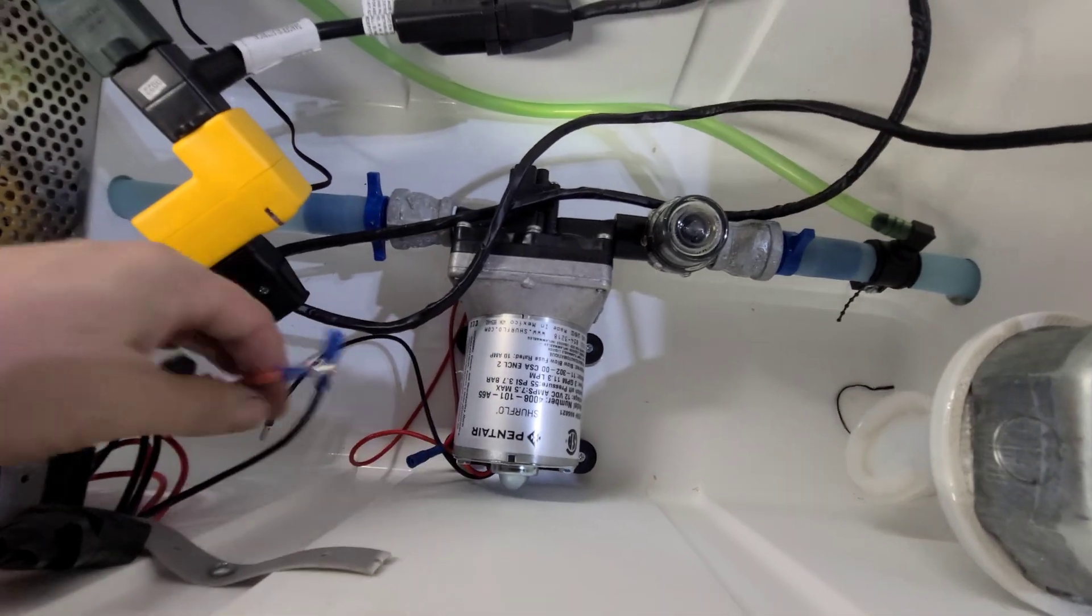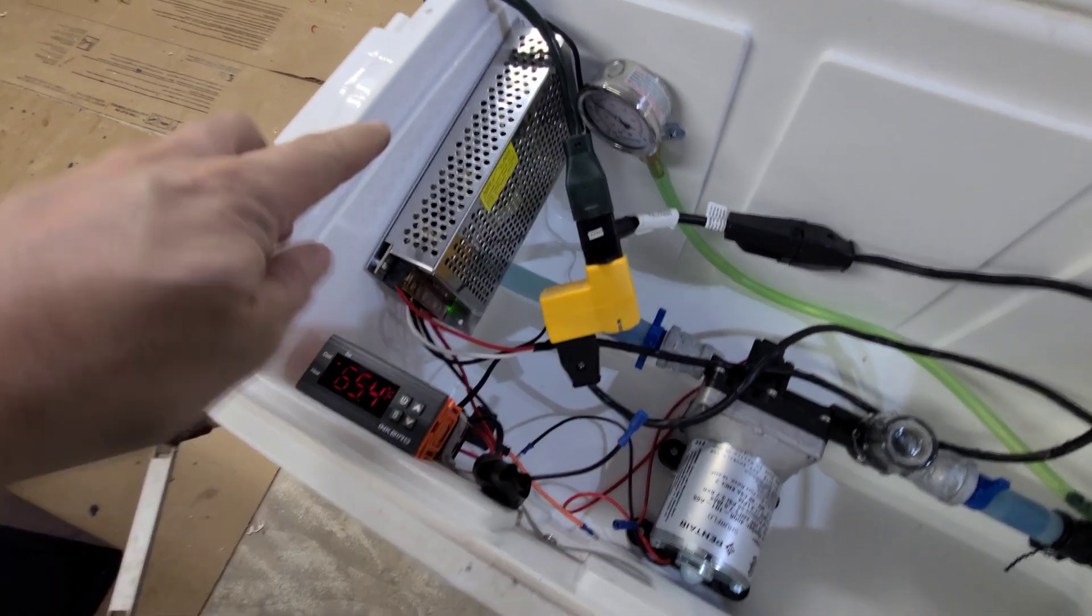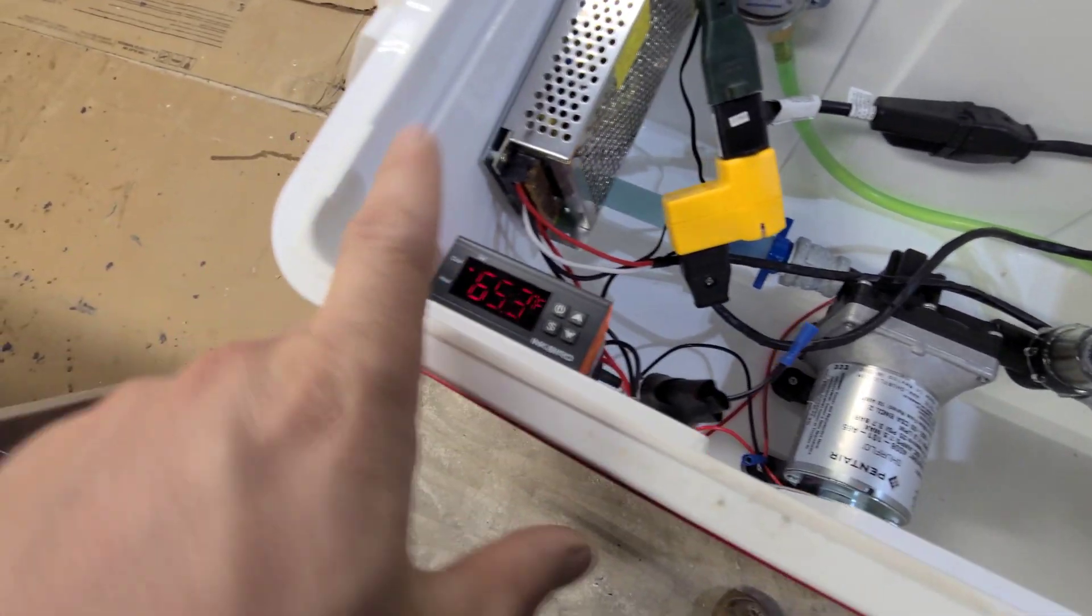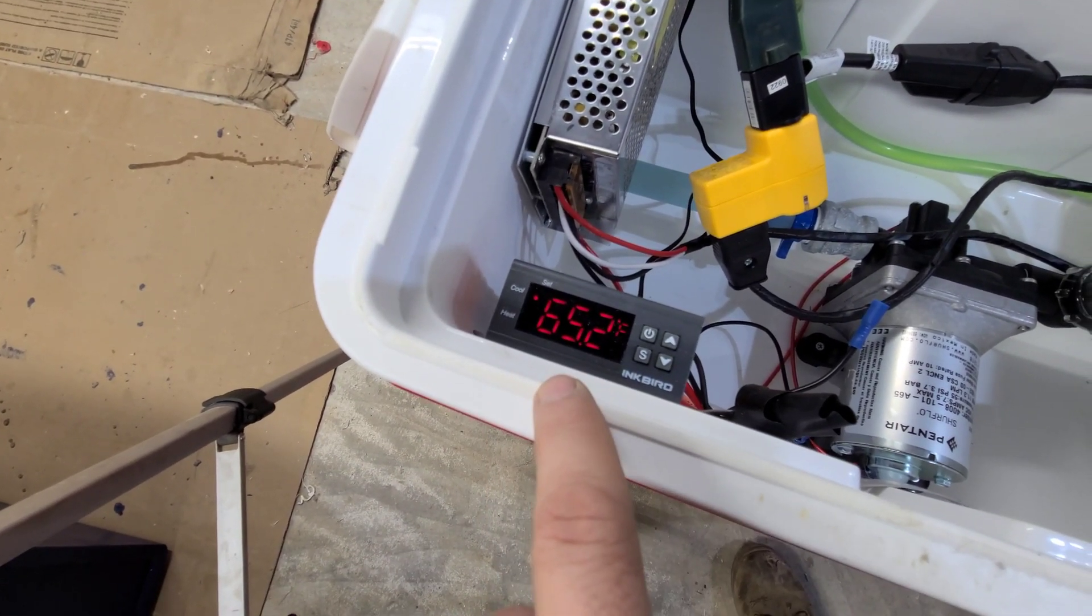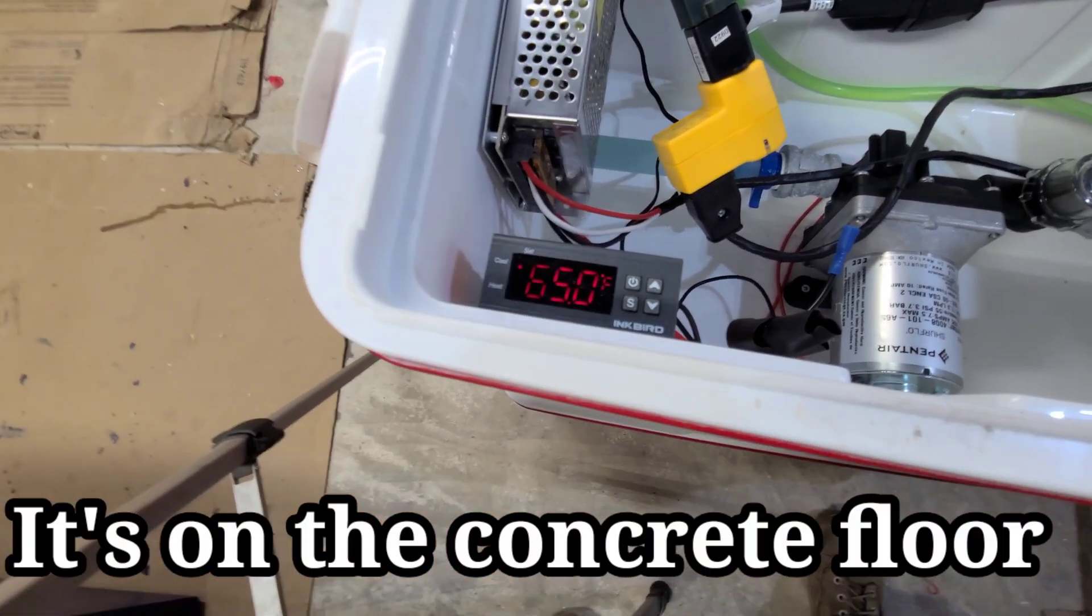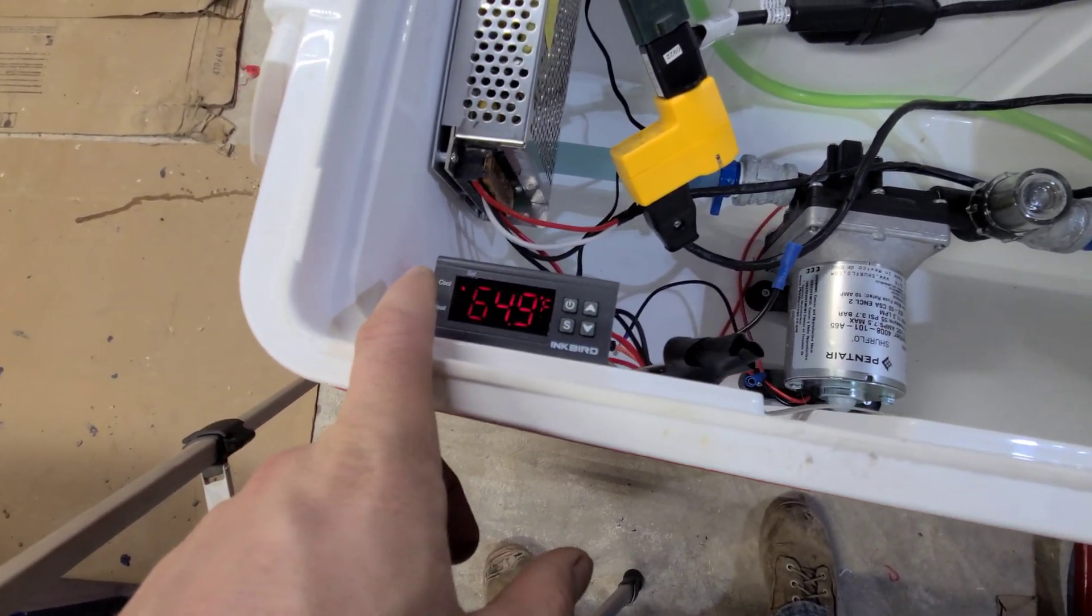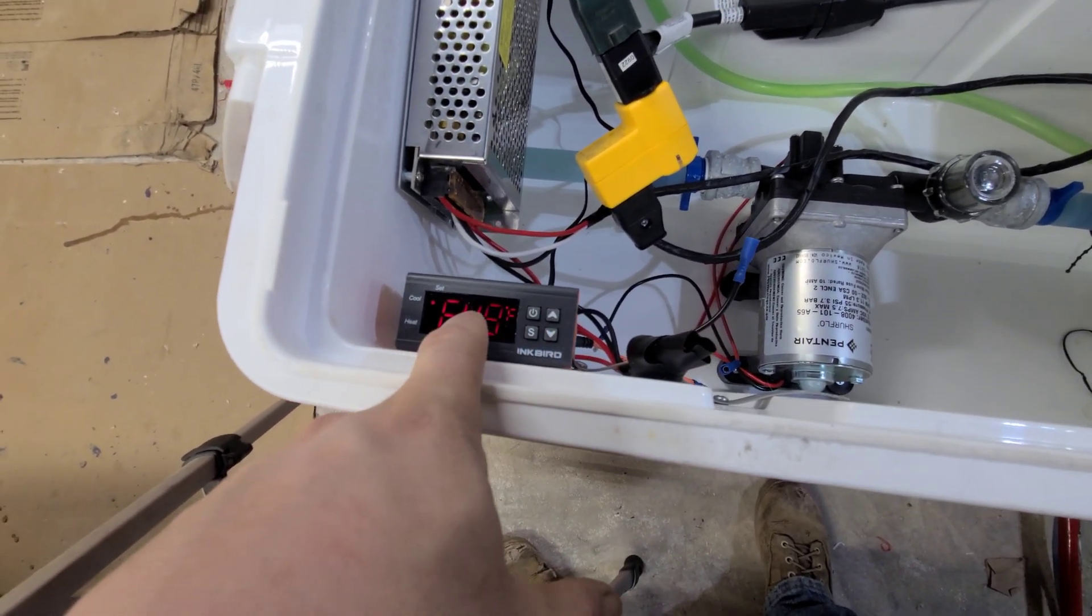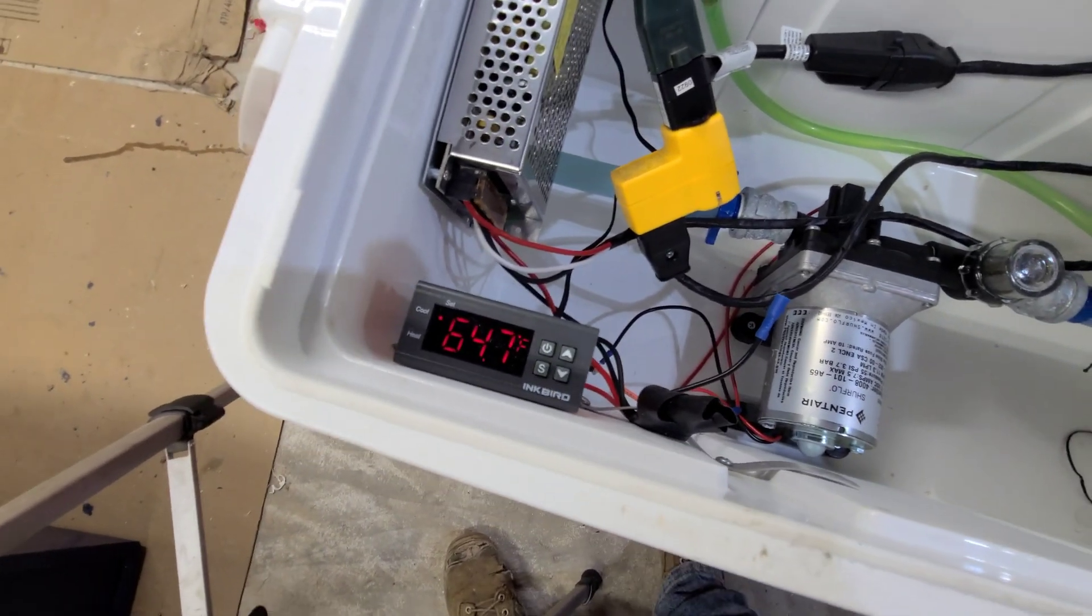Or if you need to test something, like right now, I just plugged it in. So this has got power to it, putting out 12 volt to the Inkbird. Current temperature is 65. Definitely warmer than that in here, but we'll see. Oh, it keeps going down. But that will put out power to the pump because it's not the temperature that it's supposed to be.